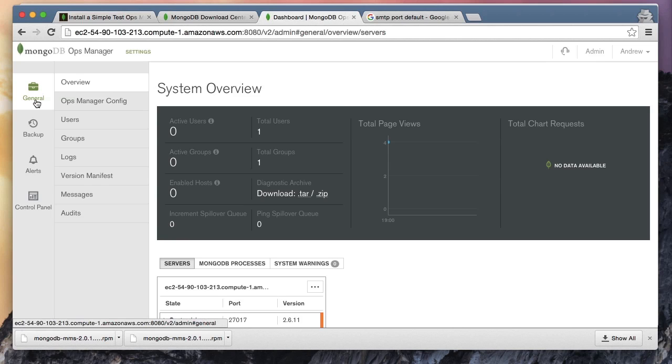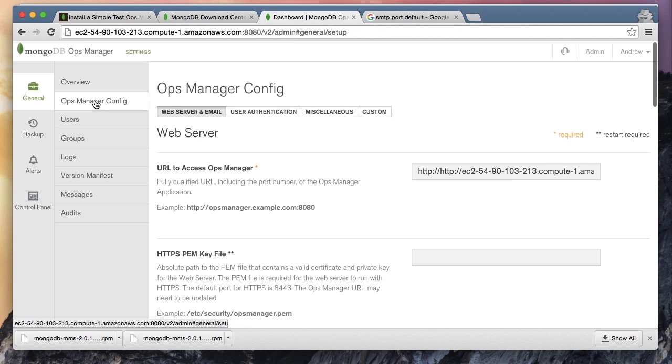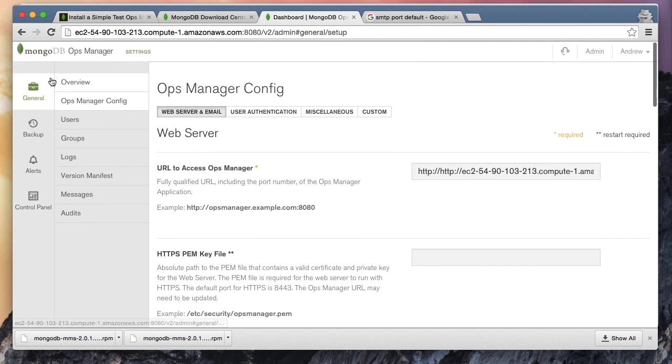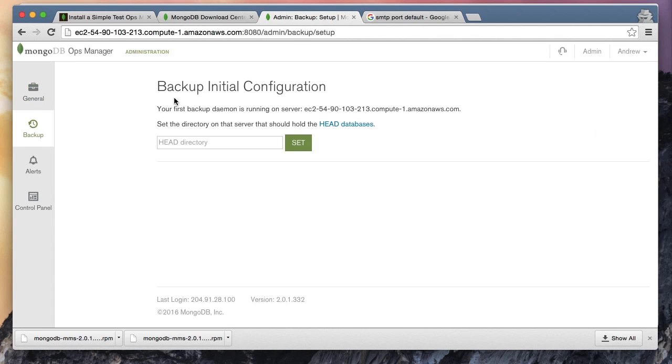Well, this is kind of the global view rather than at that group context that we were looking at a second ago. And actually here we can see that the Ops Manager configuration that we just set is configurable, so we can make changes to it. I would caution that a lot of the changes, this double star tells you, if you make changes, some of them will require an Ops Manager application restart. What I really wanted to show you is if we go into the backup section, there's an important initial configuration that we need to do before we can really feel like this Ops Manager is fully ready to go, or at least this test installation is fully complete.